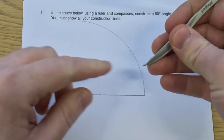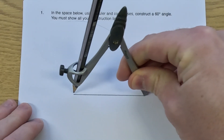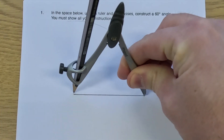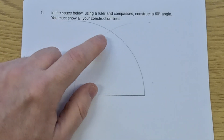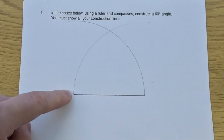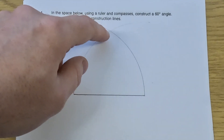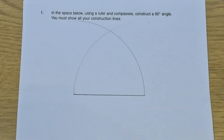Now what we're going to do is get the point of the compass and put it on the other side of the line, and again we're going to draw an arc. As you can see, the pencil is set to the length of the line — 8cm. And then if we do another arc, it'll look like that. Now here, if we look at where those two arcs meet, that point is exactly 8cm from the left-hand side and 8cm from the right-hand side of that line. So that means if we join up this point to here and that point to there, that would be an equilateral triangle.